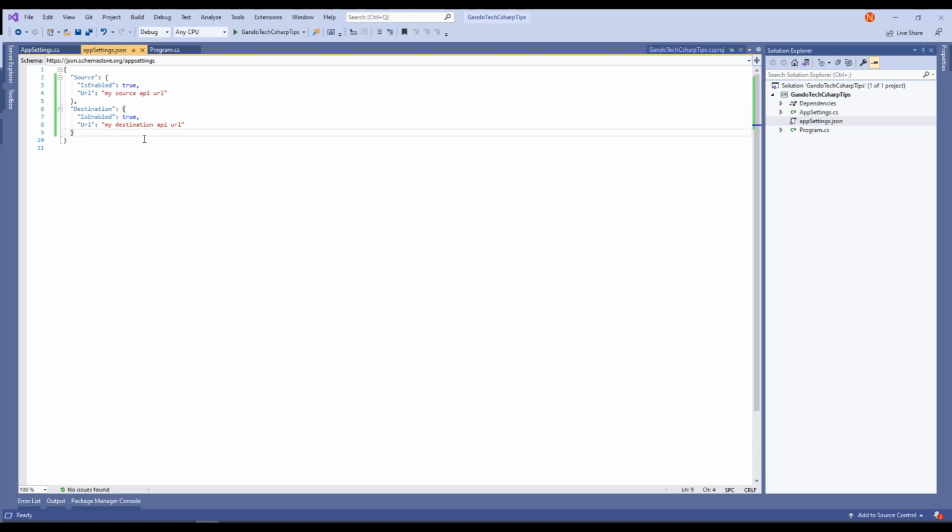I'm talking about having the fields like this. So there is no parent. It's just linear and listed in the root, which is the simplest way of introducing the app setting.